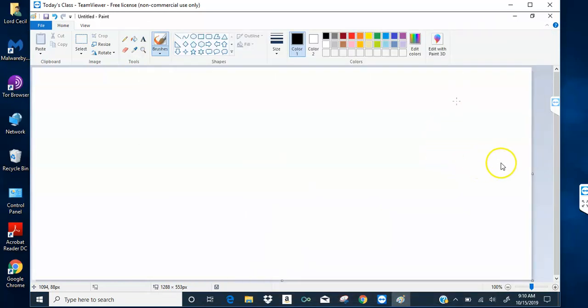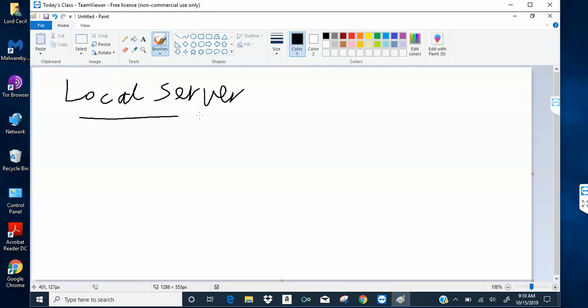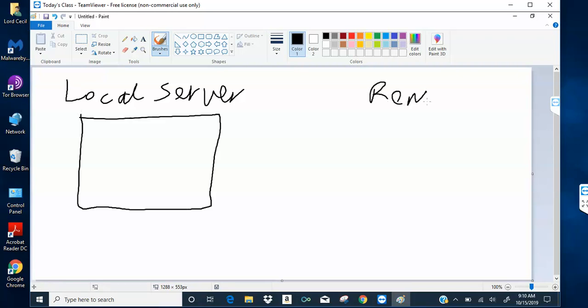Okay, so looking at our screen, let's say we have a local server right here. This is our server, and on this other side we have what I call a remote server.